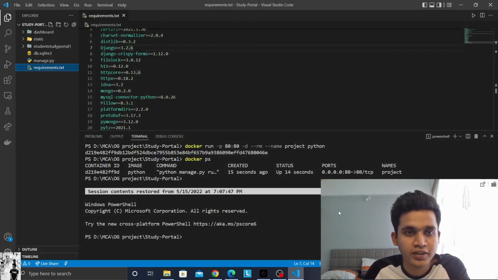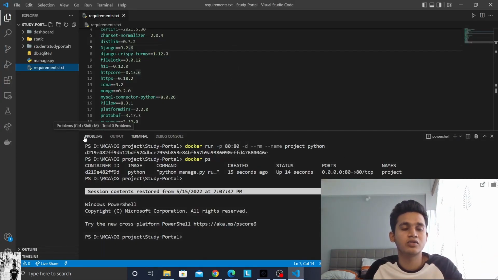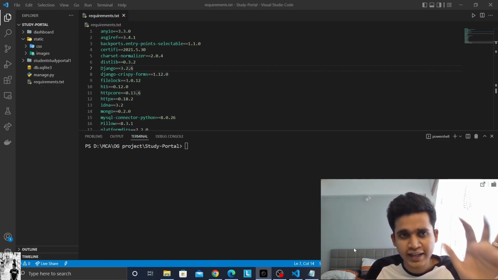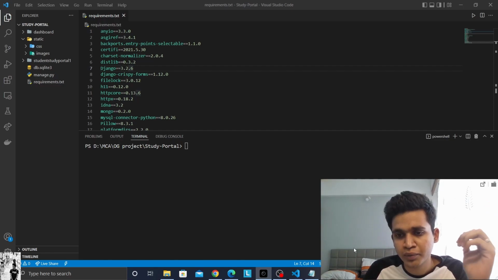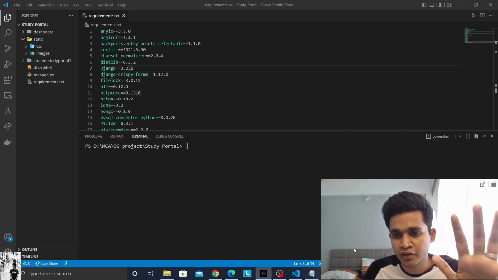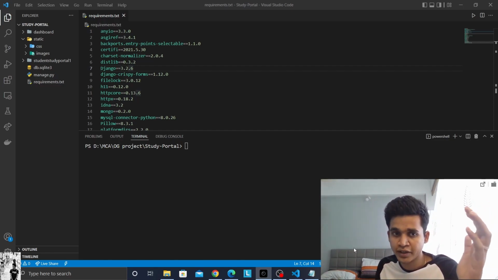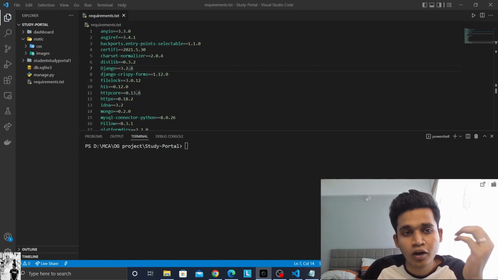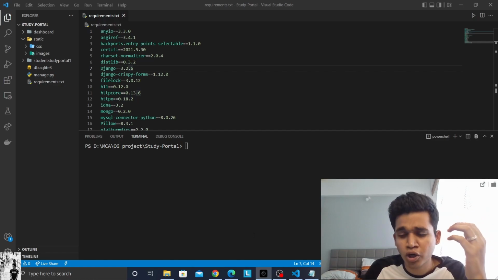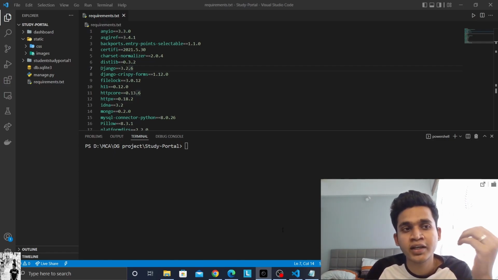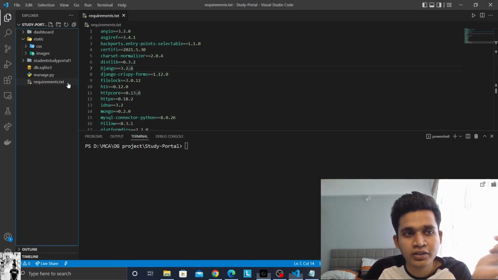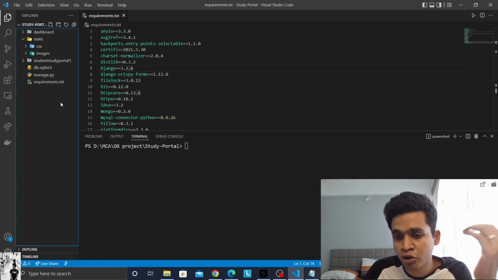So now I open with this. If you want to containerize any application, first we require the base of the project. Okay, so basically the base of this project is Python. My application is in Python, right? And for that, you have to know what are the plugins, what are the dependencies which your application has. So basically we need that requirements.txt file. For Python we have this file which is known as the requirements.txt file.